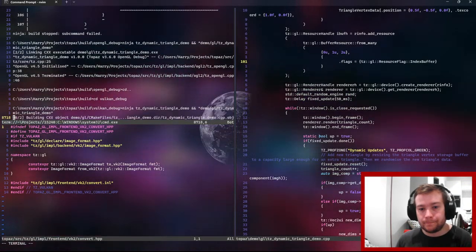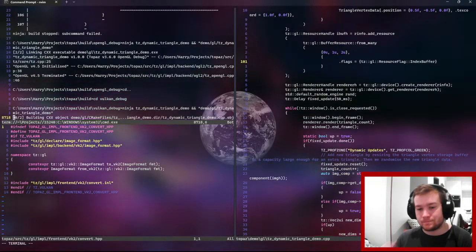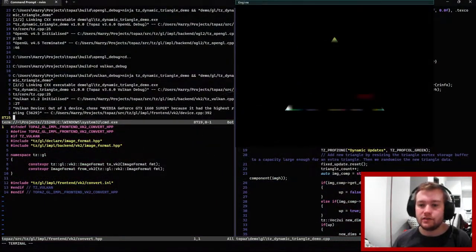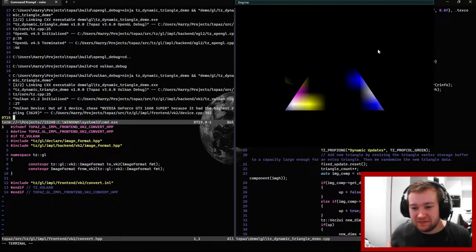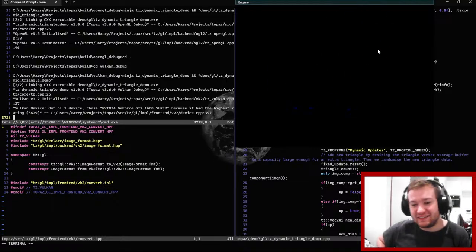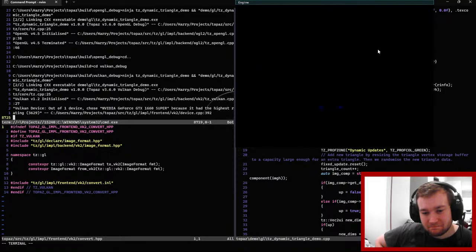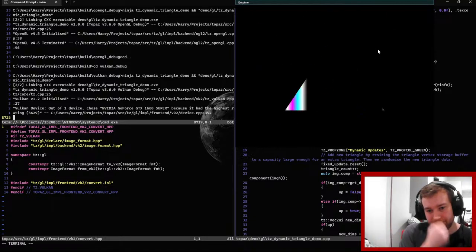Debug. This one's very corrupted indeed. This is quite badly corrupted. Why is it so corrupted? Oh dear.